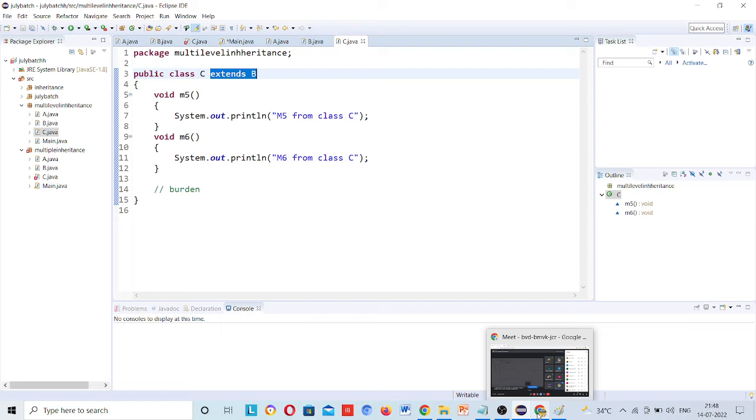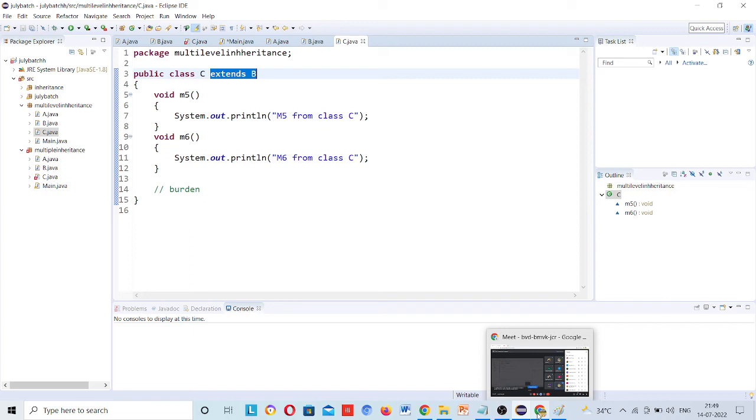So the solution is to not allow multiple inheritance. You are actually posing a conditional question, that if it is not happening, then it should allow. But that is not correct. I am saying that if it is the case, then what is the solution? They cannot have two solutions for one thing. So the solution is to not allow multiple inheritance.